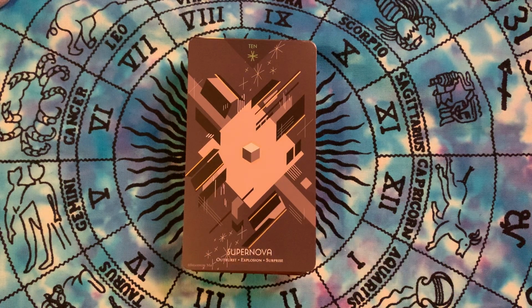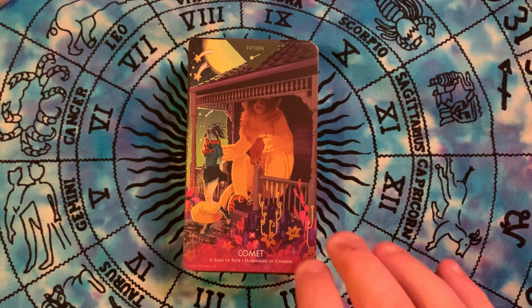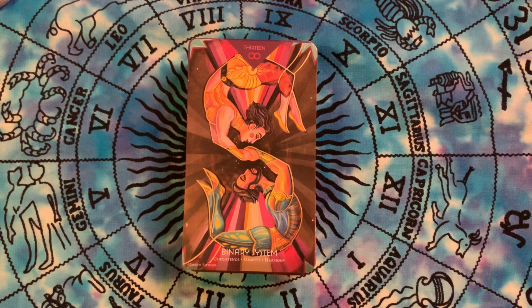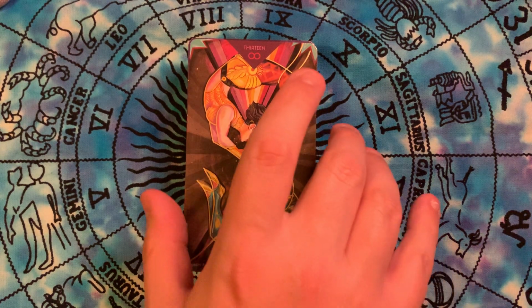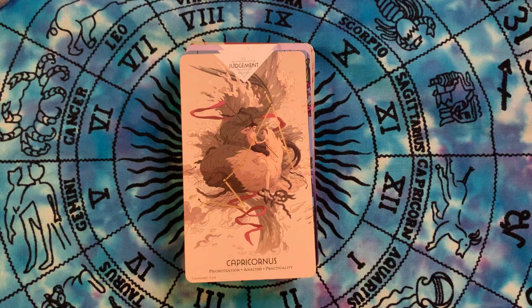I think this deck is fabulous. It's a tarot and oracle deck combined in one. So yeah, it's really cool. I think we have all the oracle cards here first. Let me get those out of the way really quickly. Now we're into the... Oh, is it literally like... No, it's not in order. Okay, whatever. We're into the majors now. We're into the tarot cards.